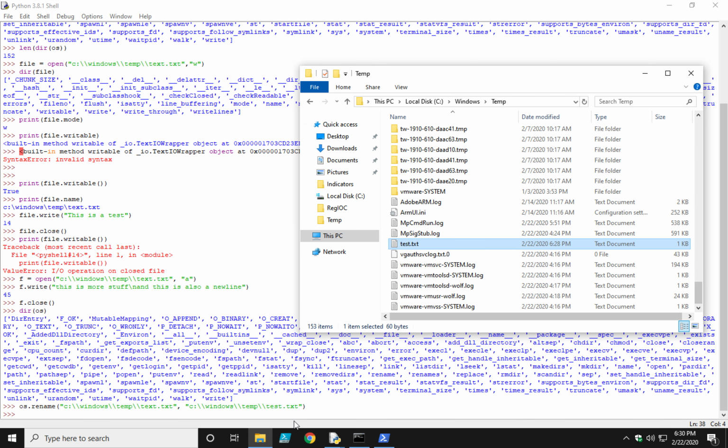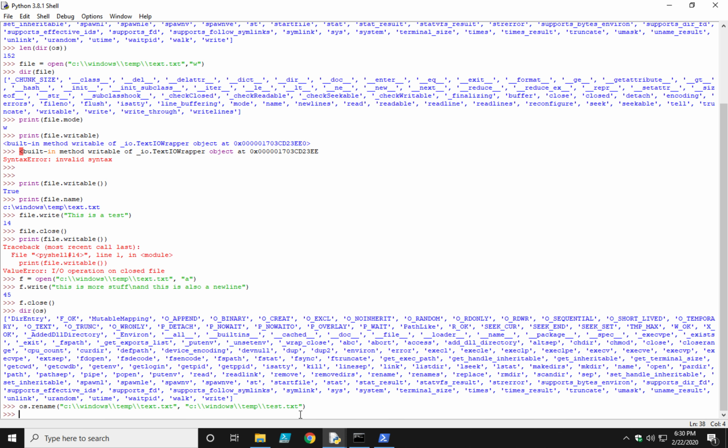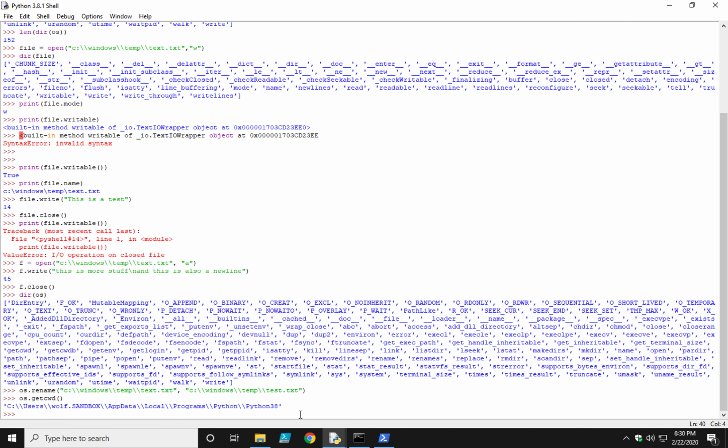Let's look at some of the other things that we can do. Well, we can do things like get our current working directory as Python knows it. So if we would have done a not absolute path where we specified the full path name, if we would have done a relative path, it would have stored our file right in this directory, because that's what Python thinks knows our system to be currently set at.